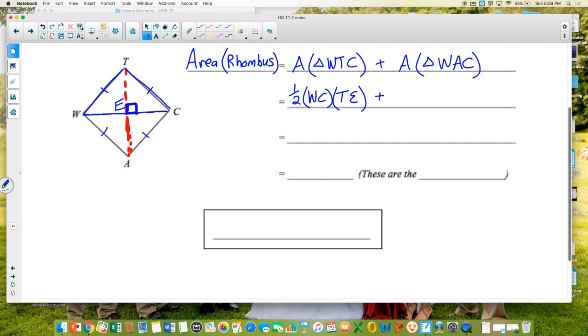And then finding the area of WAC, which we'll draw this in green. Find the area of this green triangle. Again, is 1/2 times base times height. And looking at this picture, we have our right angle. So our perpendicular distance is A to E, which means our base is WC. So it's 1/2 of WC times the height, which is EA. So 1/2 of WC times EA.